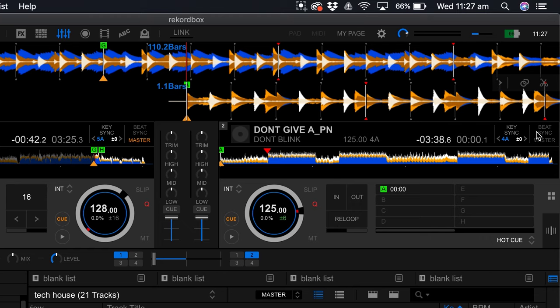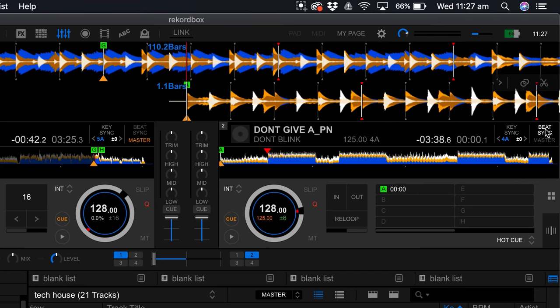And now when I click this button here, beat sync, it's going to match this BPM to this BPM here, like that. Now, there's actually more stuff going on here. When you have beat sync in place, you want to make sure beat sync is actually on in both as well. So click them on in both. What happens with beat sync is it's not just going to match the BPM, but it will actually snap the two beats together for your first blend.